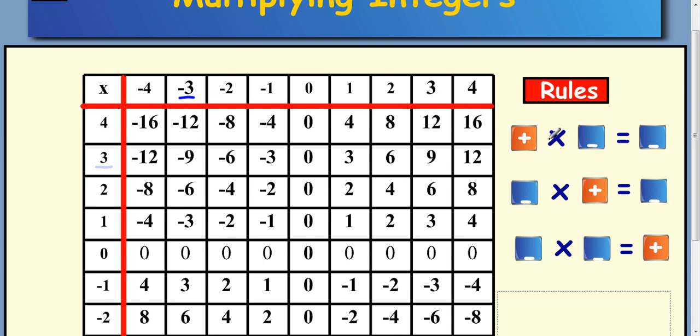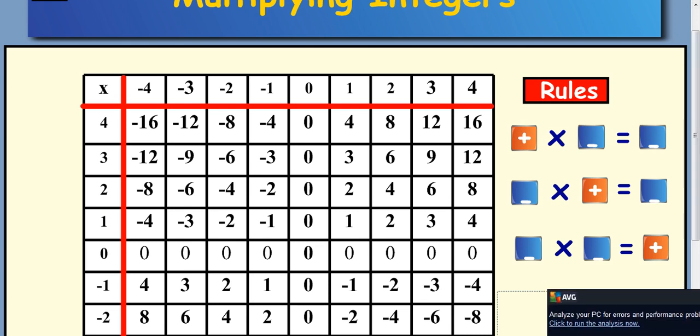So a positive number times a negative always gives you a negative answer. And it makes sense that if that works, then if you take negative 3 and multiply it by 2, you also get a negative answer. So the opposite happens. So basically any time you multiply when the signs are different, you'll get a negative answer.